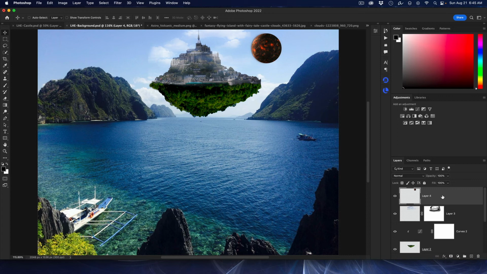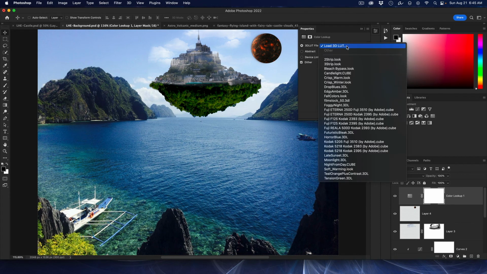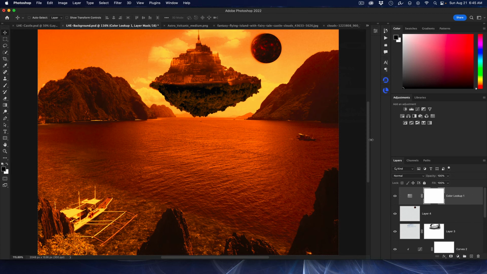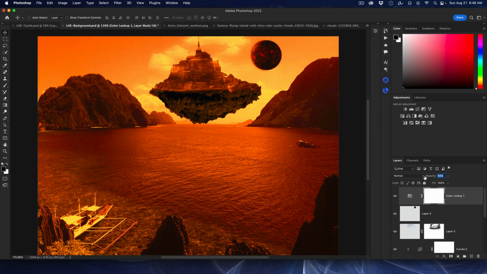We're now going to tone this thing together, and the easiest way I know to tone this together is using a color lookup table. So I'm going to the top layer, and I'm going to hit color lookup. Then I'm going to select an edgy amber. That's going to put us like on a hot planet, in some solar system. It gives us that foreign look. And there we see how things come along. You can play with the opacity on how strong or how light you want to make it.